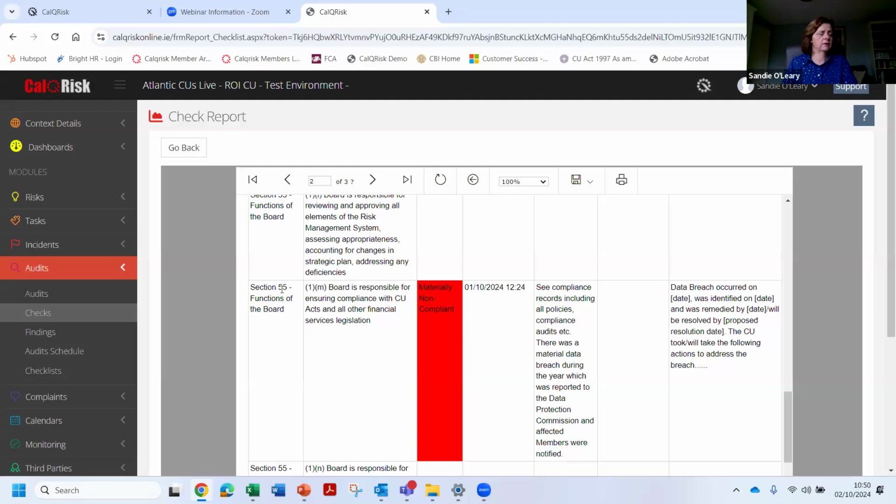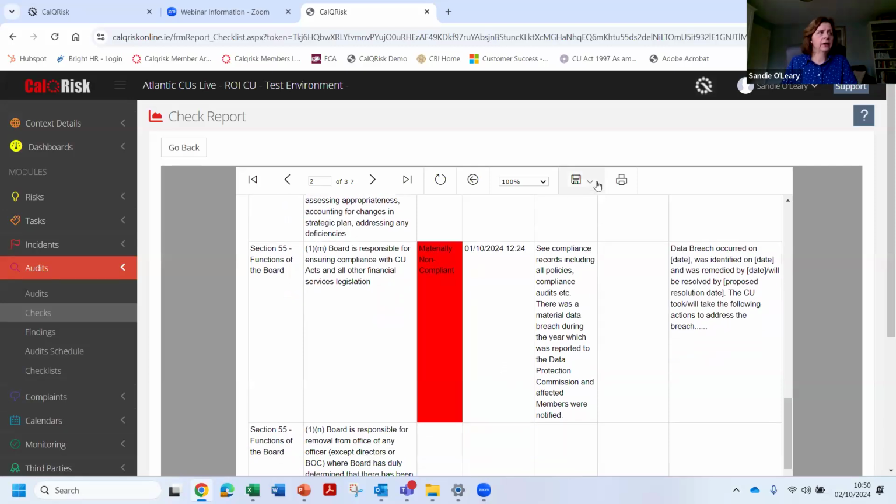So you have section 55, let's say, your subsection is 1M, and then you describe the breach, what actions were taken and so on. There's a series of questions that you can populate using this information once you generate it into Excel. You can generate the whole file into Excel straight away.